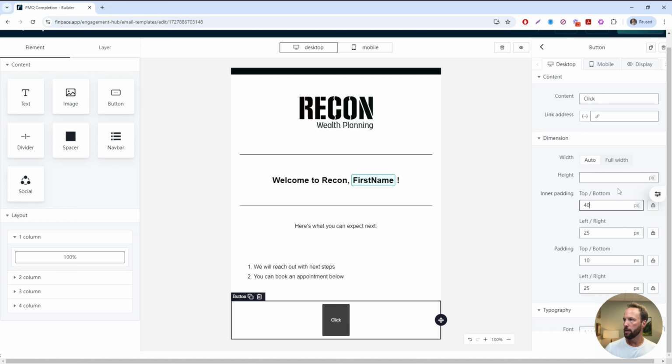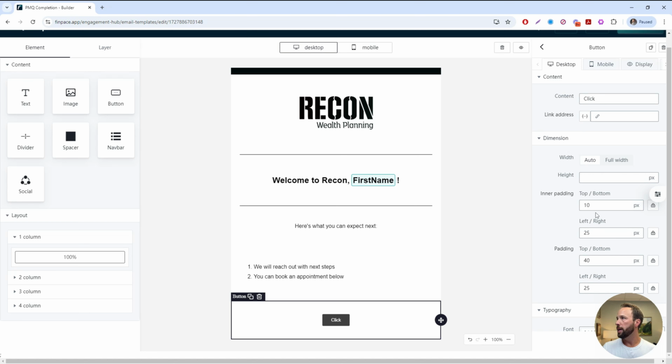That makes me happy. Okay, so that's inner padding of the button. That's not what we want to fix. We can put that back to 10. We want to actually make the space around the button a little bit bigger, right? And that's because you want to give negative space, breathing room. You don't want everything to be so compressed. Then it's like, oh my gosh, man, I don't even know what I'm supposed to do next.